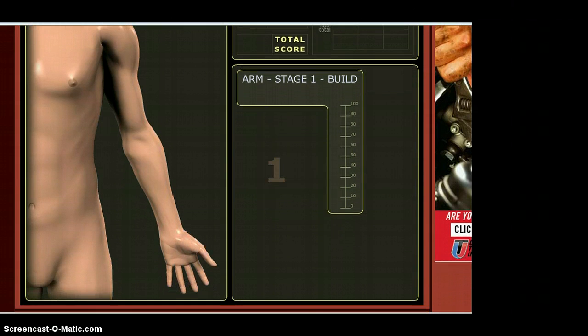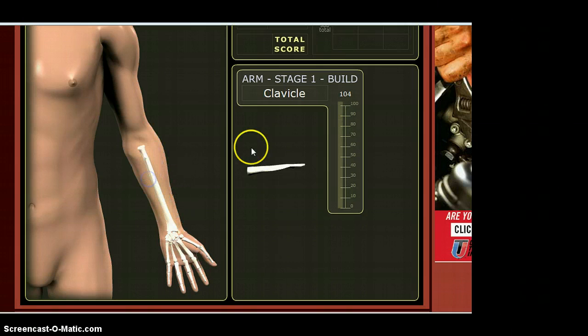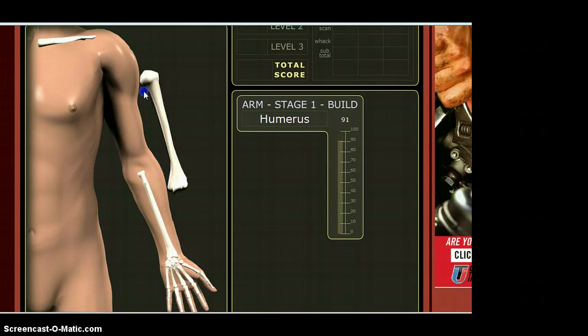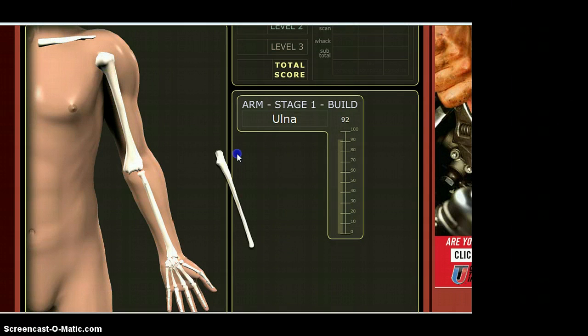It gives you a countdown. First bones are the carpals, bones of the wrist. Take them and slide them in. Metacarpals, bones of the hand, phalanges, fingers, radius, forearm bone. Clavicle, your collarbone. You have to make sure you get it in the right spot there. You can start to see that where the bone goes begins to be highlighted in red if you take too long to try to find it. I'll let you see with the scapula here. You can see it begin to be highlighted in red. It'll let you know where to put the bone if you don't know.